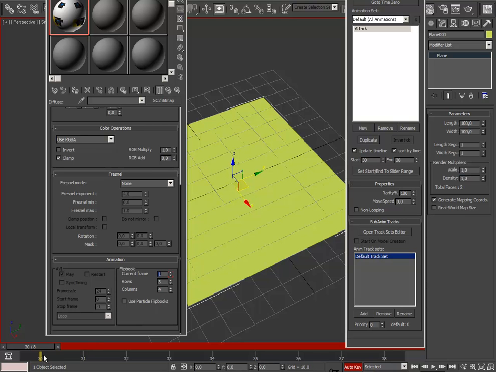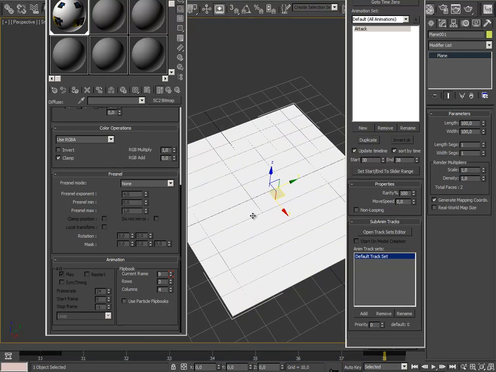So this first frame will correspond to the first current frame of the texture. Now we go to the last frame and change it to 9. So it is animated too. And now, as we can see, current frame changes. Every animation frame will have its own current frame in the texture. Great. Let's apply the animation to the plane.